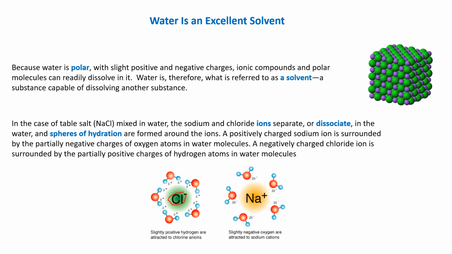And now look at sodium. Likewise, you have a positive charge, but check it out. There's more of a negative charge on the oxygen, so the hydrogens are facing away because there's no attraction between the hydrogen and the sodium, because they're both positive, right? So you have a sphere of water molecules surrounding the sodium ion. And of course, when you taste salt, you're tasting the sodium and the chlorine. It gives you that sensation of saltiness. Okay. Anyway, this is just illustrating the concept. Make sure you realize water is an excellent solvent.